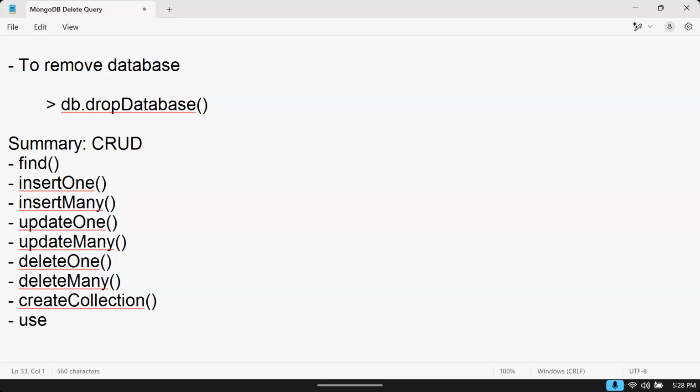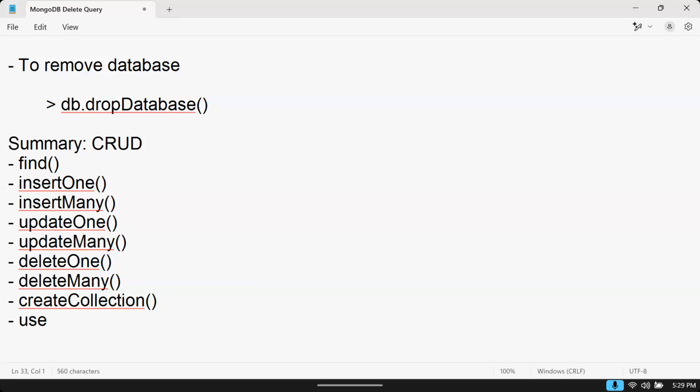So finding the records, inserting, updating, and deleting. These are the CRUD.